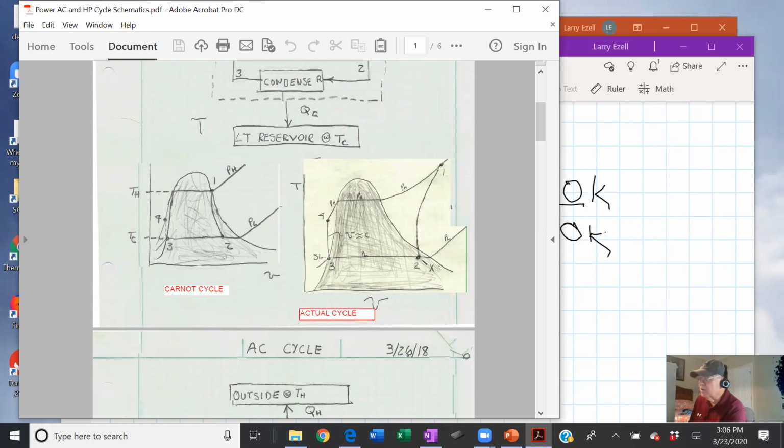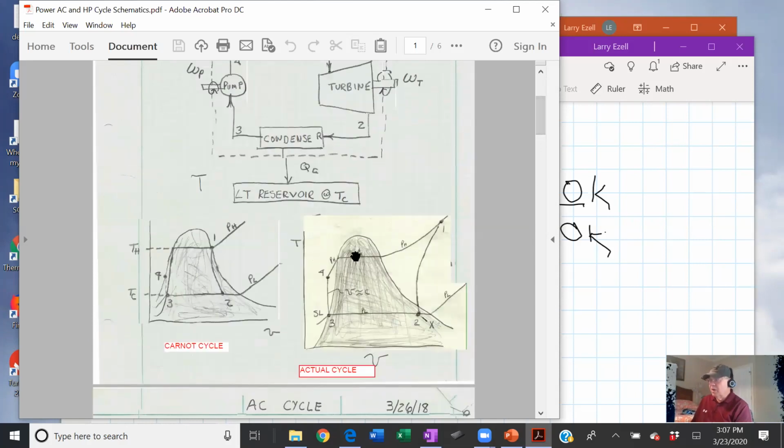Once we get it all liquid, we send it into this pump, and it pumps it up to the pressure of the evaporator. So we basically have a high pressure, PH, and a low pressure, PL. Now, what is the TH for this situation? That's a good question. The boiler temperature, you could readily see, is whatever this saturation temperature is. It may be 600 degrees, but we're heating it up here to 800. So effectively, what is TH?